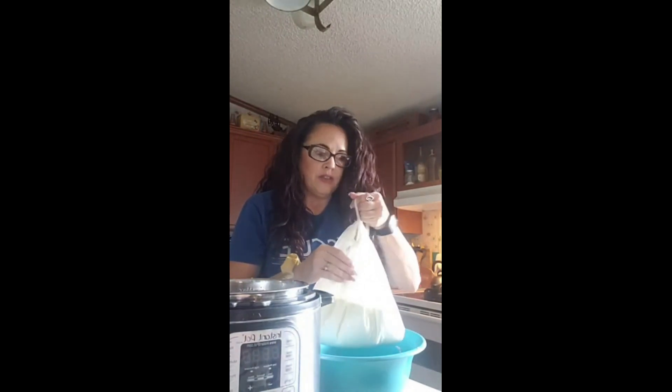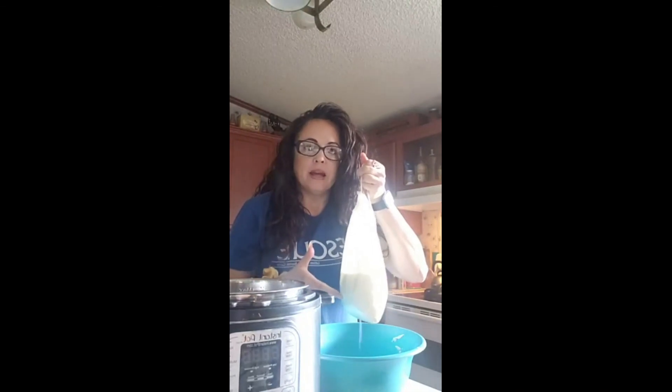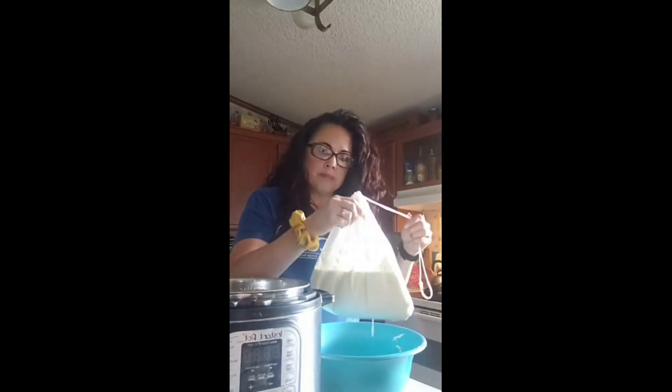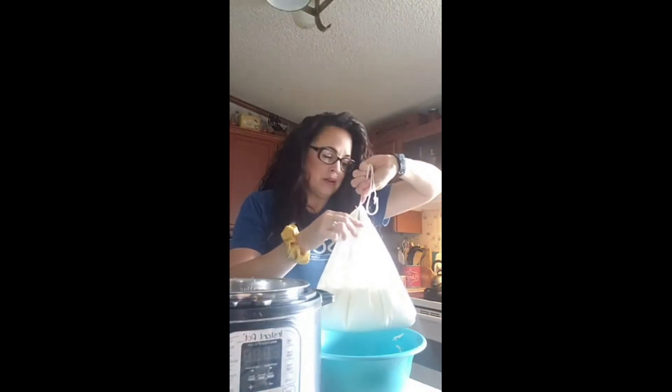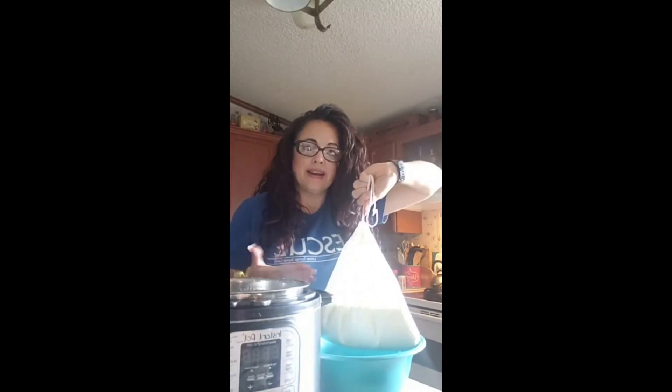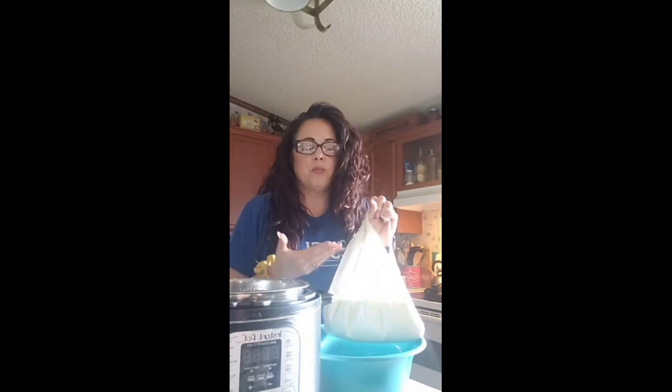If you keep reusing your own yogurt it's about two dollars to make a whole batch of Greek yogurt because you strain out the whey. I'm at least going to come back and show you the picture of what it looks like after straining, but this will probably sit for at least two hours to make thick Greek yogurt. The recipe is just a half gallon of milk and two tablespoons of yogurt starter — that's it. The Instant Pot really is the easiest way I've ever made yogurt. I hope your Saturday is going well and I hope this was helpful — until next time, bye!